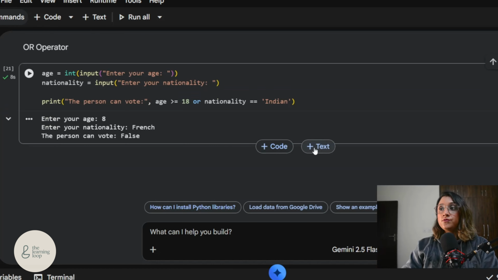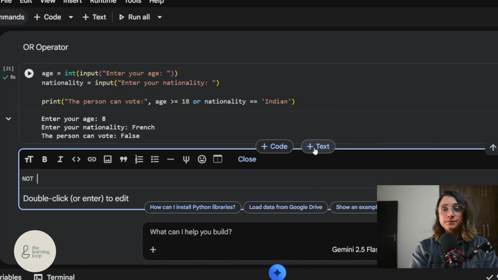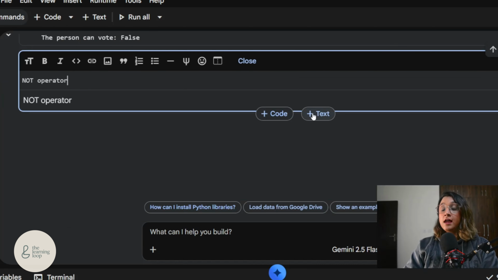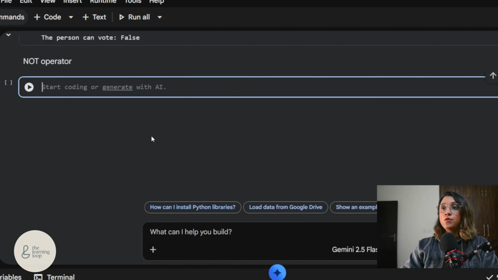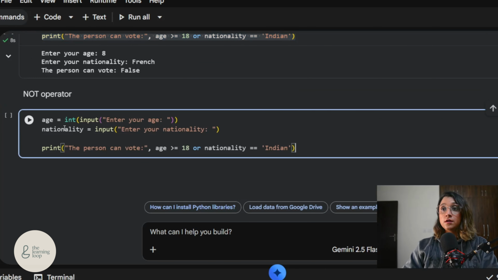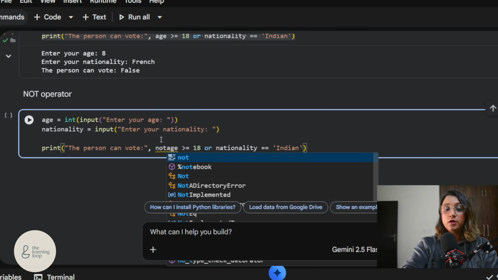Now let's do the not operator. Okay. And again, I'm going to use the same code that we used above. And I am just going to put not in front of it. I say not.